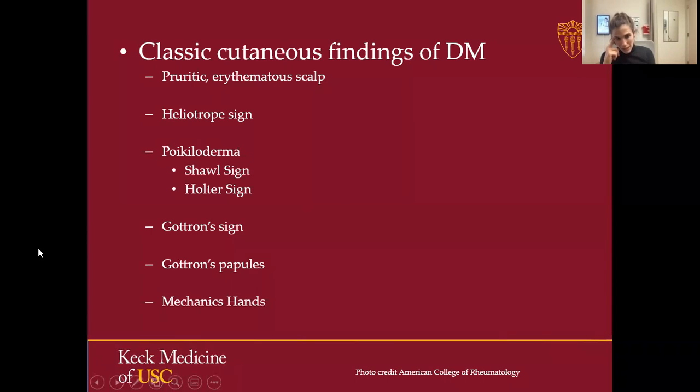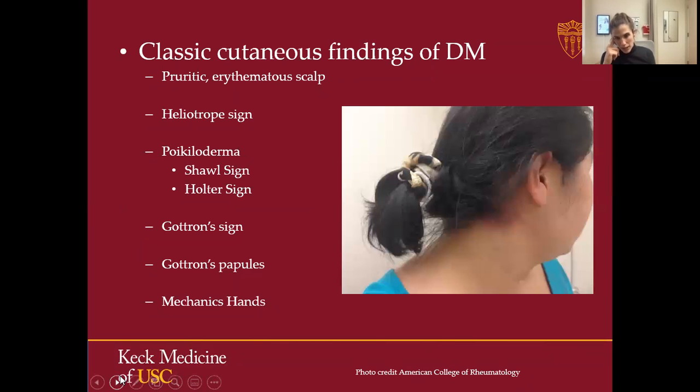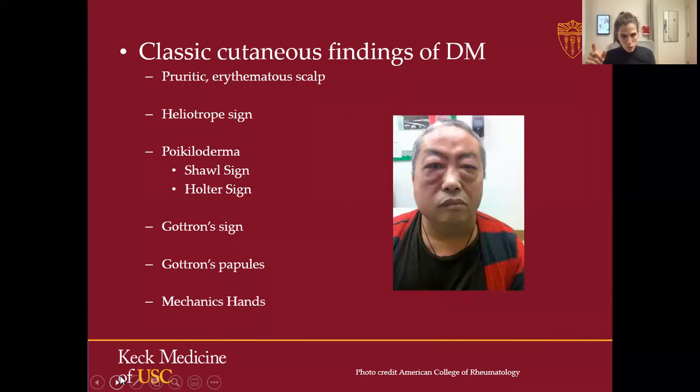So, just to review the classic cutaneous findings of dermatomyositis. If you don't mind clicking through for me, Brandon. So the first thing, I like to highlight the pruritic and erythematous scalp. And this can initially be confused for a lot of things, including seb derm, allergic contact dermatitis, and psoriasis. But it becomes helpful if you see what you suspect is a CTD or connective tissue disease patient, and you're trying to distinguish between lupus and dermato. Lupus doesn't tend to have this erythematous itchy rash on the scalp. So that can be a tip off. Forward a slide, or forward a photo.